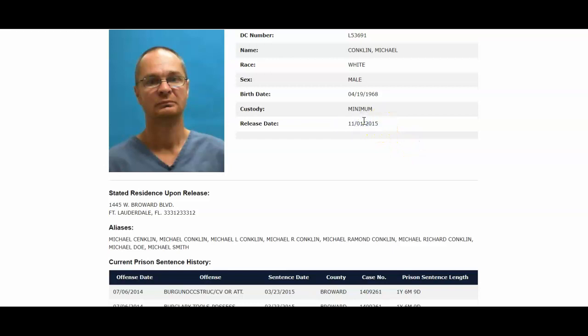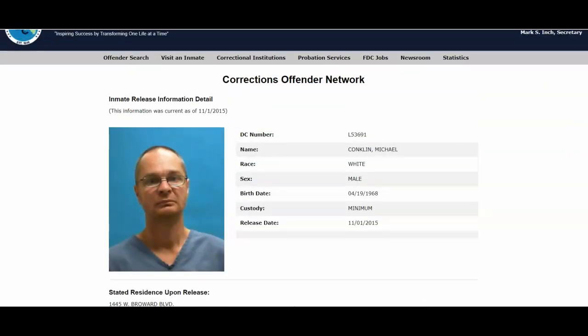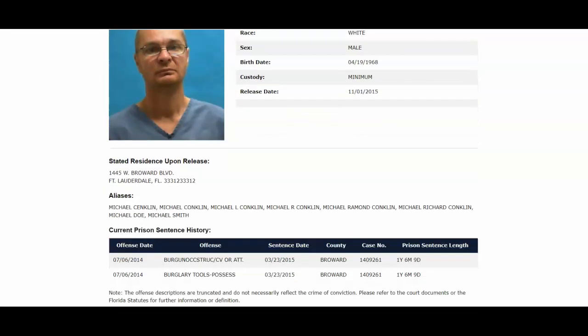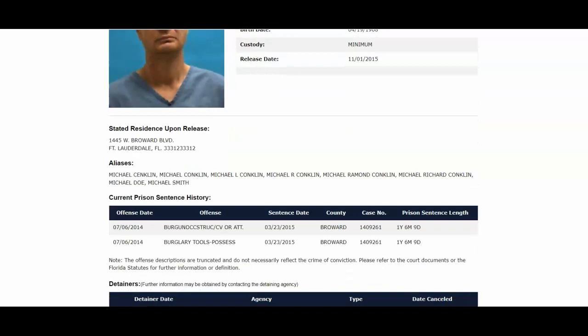Again, I want to reiterate, as I've done in past videos, that you don't want to use this information for any kind of legal purpose. There are official channels that you can go through to be able to do background checks, but you can't use this kind of information for employment decisions, you can't use it for credit decisions, and you can't use it for housing decisions. So if you do, you can get yourself in trouble. Make sure that you're using what's called an FCRA approved background check if you're vetting for that kind of thing. So it would be tempting to make decisions based on this information, but you want to be really careful about doing that. And I don't think you should.